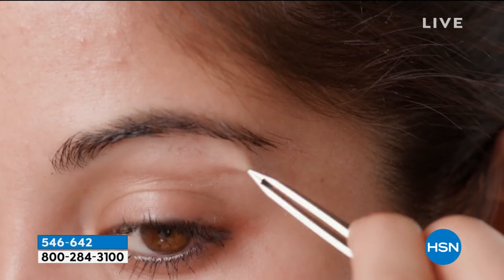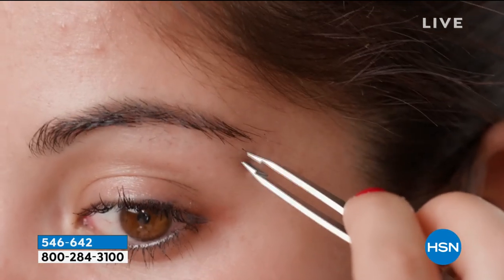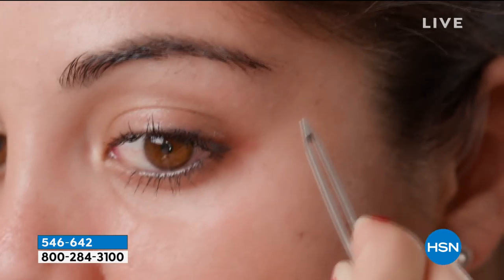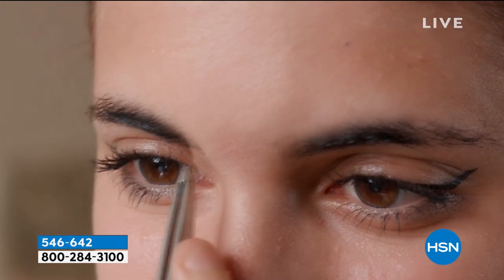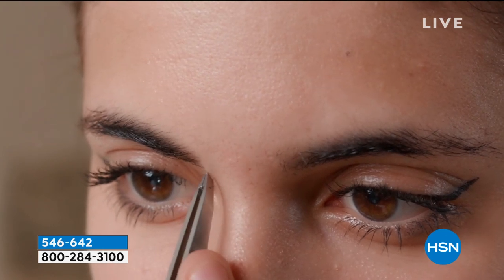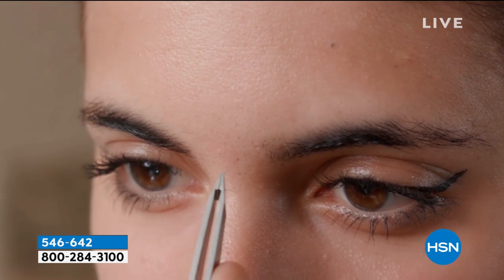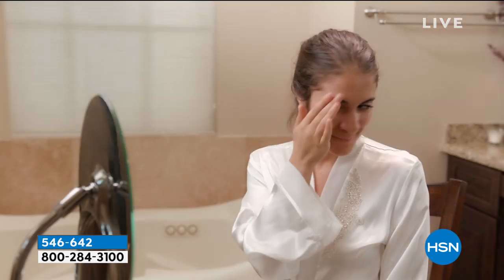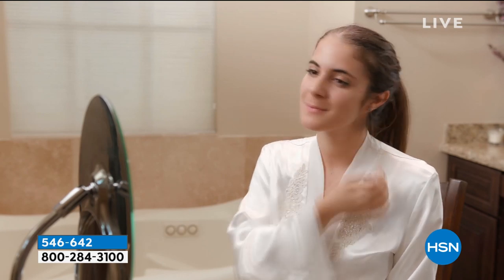Always tweeze on clean, dry skin. This is my neighbor Alyssa — she has really deeply rooted hair. Look at that, you see the follicle, and you're getting one at a time because I designed this tip with a 25-degree angle to work with all the contours of the face. So you're not getting a chunk of hair, just one at a time from the root. No matter if you have extremely stubborn hair or for men struggling and getting ingrown hairs or infections — not with these.